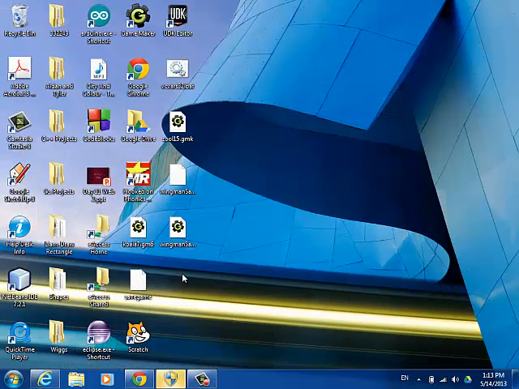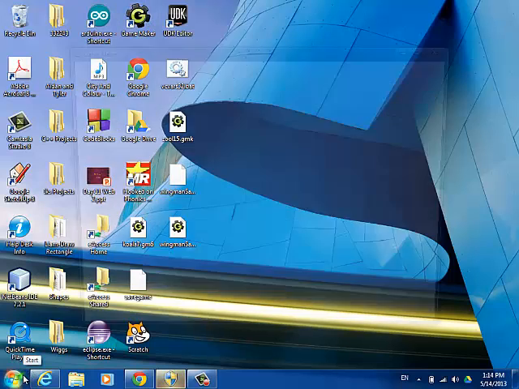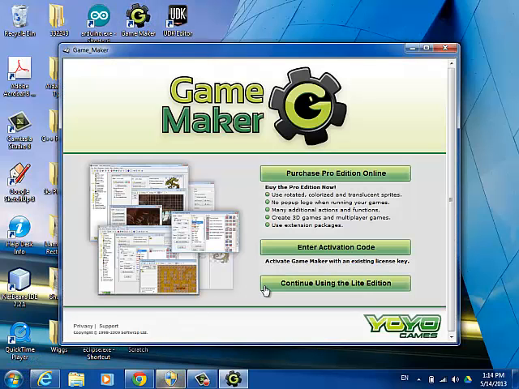Okay, so we're looking at Wingman Sam again, and we're going to be pulling in a new sprite for our new object in the game. So let me open up GameMaker. And what I want to show you today is how to cut out a sprite or a set of sprites from the comic strip page that's included in the resource file.